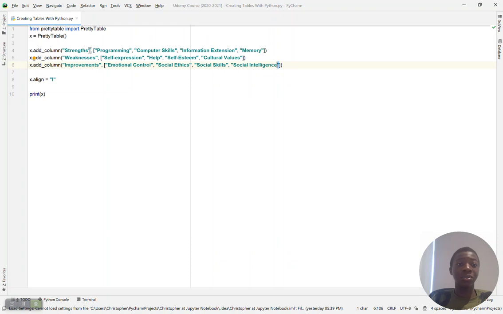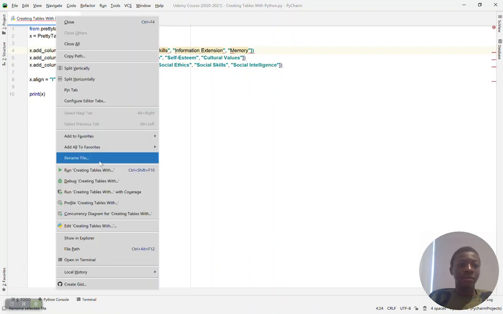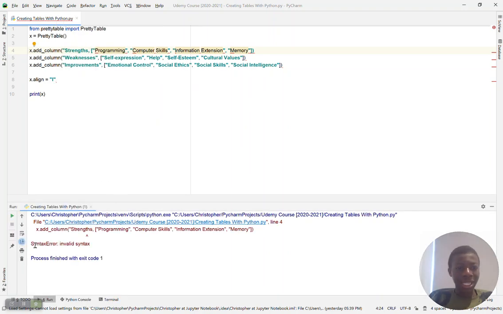So here's how syntax errors look, since I haven't shown you what it actually looks like. Syntax error, invalid syntax. And here's how it's done. So I'm working in PyCharm, correct? The path shows my name, then PyCharm projects, then venv, then Scripts, then python.exe. That means this is running from the original Python, which is the Python 3.8 I'm using. Then the name of the project and the file, then line 4, which is over here. So it will show you where the error is and where you need to correct it.